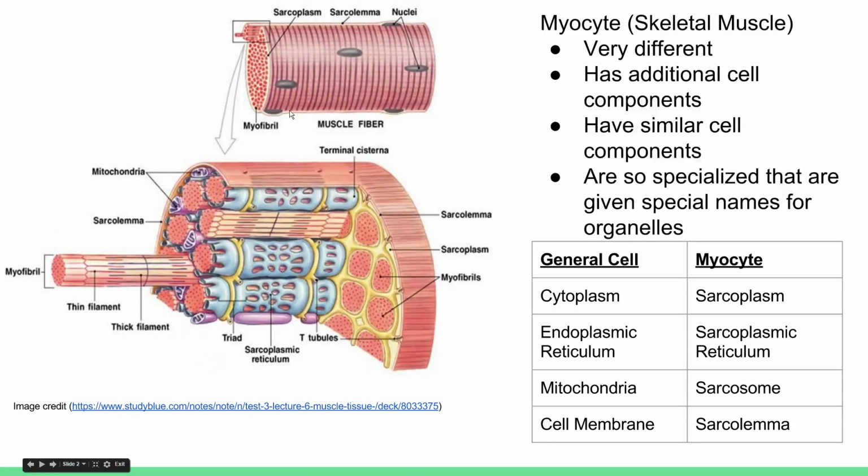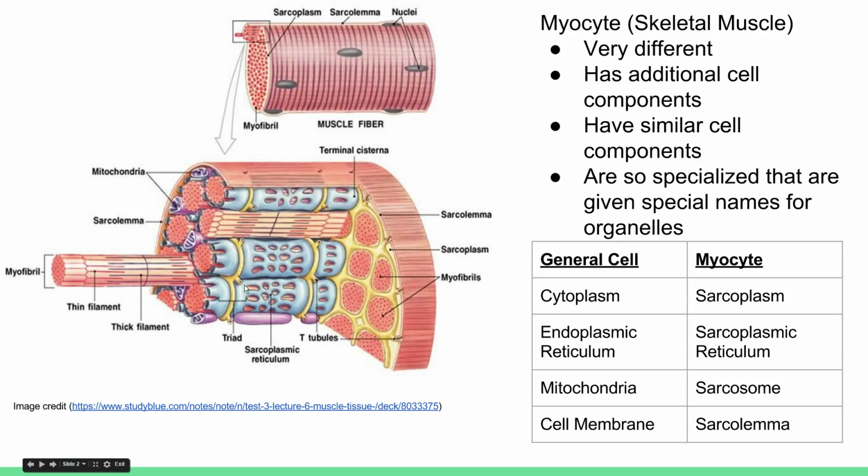There are two other types of muscle cells, smooth and cardiac. We're not going to talk about those cells because they don't grow in the same way that skeletal muscles grow. We voluntarily control skeletal muscle cells with our conscious thoughts. We don't control those other two groups, so we don't have to worry about those. There are also a lot of similar cell components here. Everything that was in a general cell is here too, it just looks a little bit different. We'll get into that a little bit later.